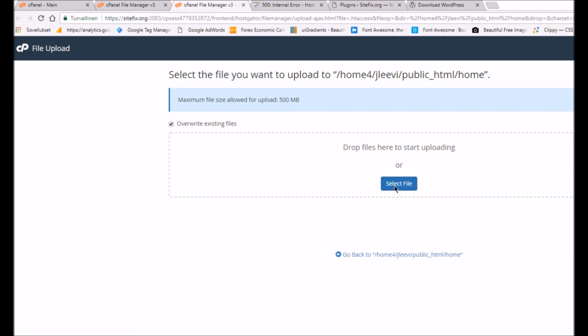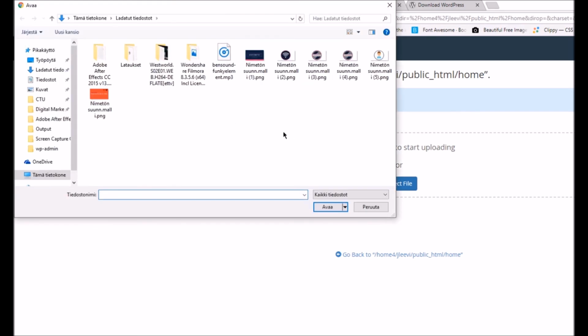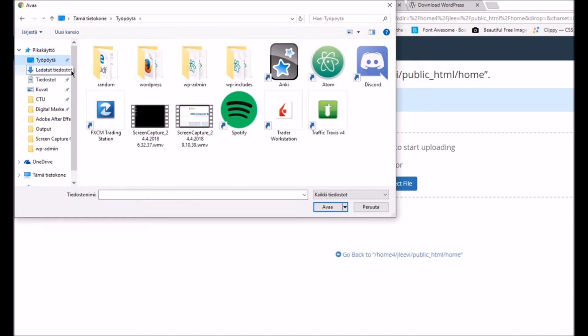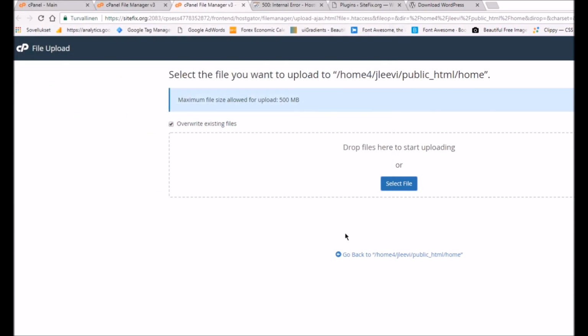And then press select files and select the folders that you copied to the desktop earlier. I'm not going to do this at this time, but just upload these files. It may take some time because these are quite big files, but just pause the video and continue when you are done.